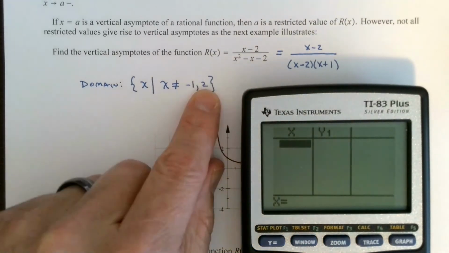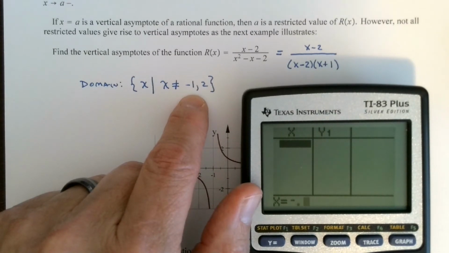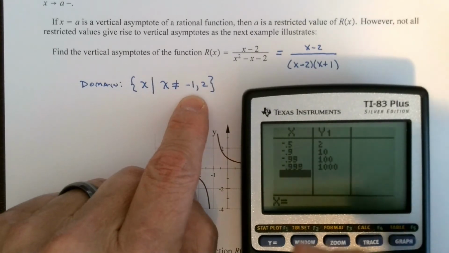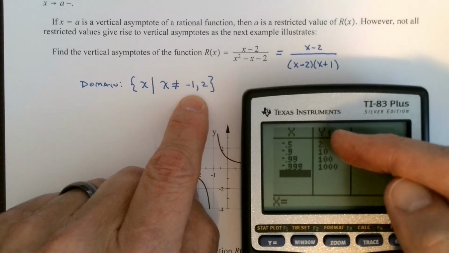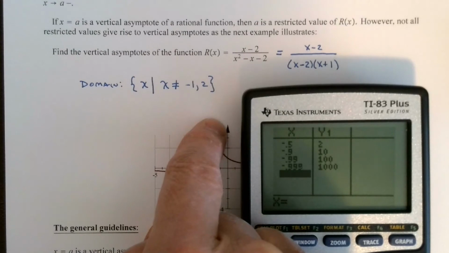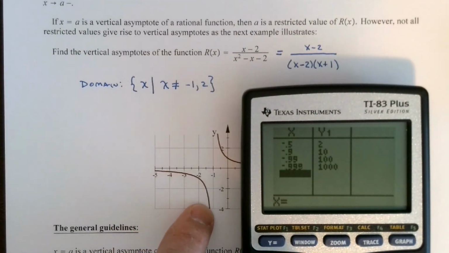So let's get close to the negative 1. What's happening as I get close to negative 1? So again, what's close to negative 1? Like negative 1/2, negative 0.9, negative 0.99, negative 0.999. So I'm approaching negative 1 from above, right, coming from values bigger than negative 1. And what's happening? The values are getting bigger and bigger and bigger. And here's the graph right here. You can see that as I approach negative 1, the graph is starting to go up. Similarly, if I approach it from values below, we'll see it's going to minus infinity. And you can plug in values less than negative 1 to see that. And so we have a vertical asymptote right at negative 1.